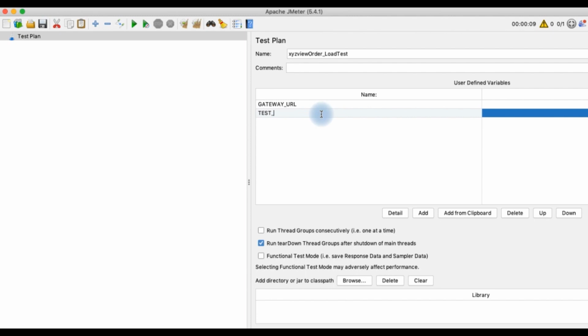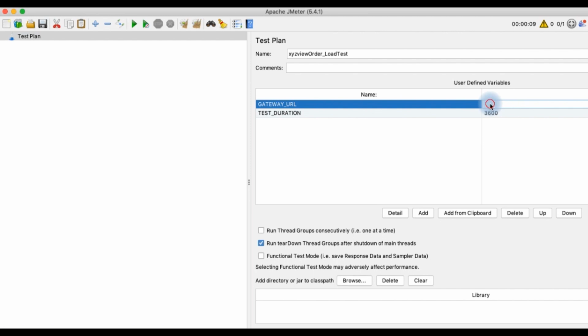How long your test is going to run. Test duration. So test duration should be 1 hour, so I will write 3600. What is the gateway URL? Gateway URL is nothing but your host URL. Let me pull out the host URL variable from my Postman.